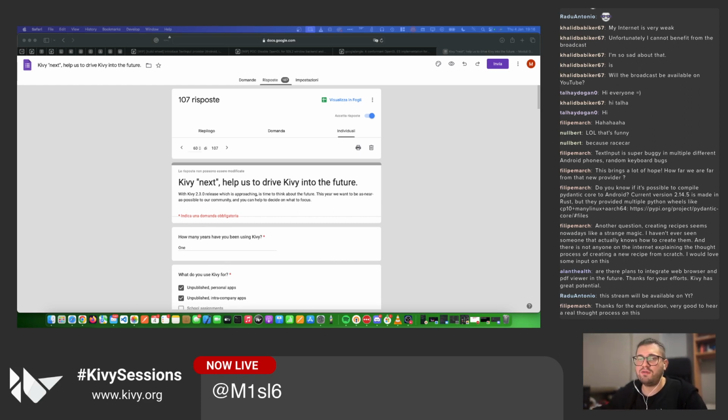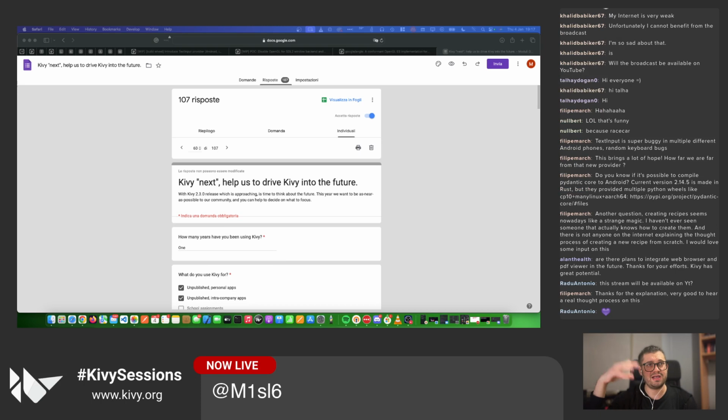The PDF viewer, I think it could be implemented via web tech, or maybe we can look at something to parse PDF files and have some images out of that. So if we can parse the PDFs as images, then we can easily have a PDF browser.